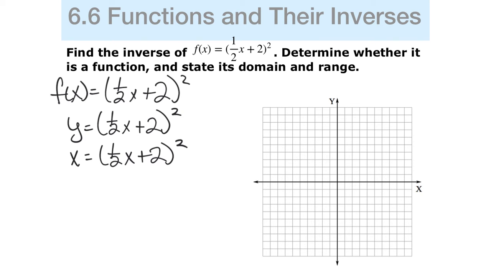This function's a little bit different because of the squared. I've rewritten it with y and then flipped my x and my y's around. Change that to a y. And then I need to get y by itself, so I'm going to take the square root of both sides first. When you take the square root of both sides, you do need to be careful that you include the positive and the negative values of x.